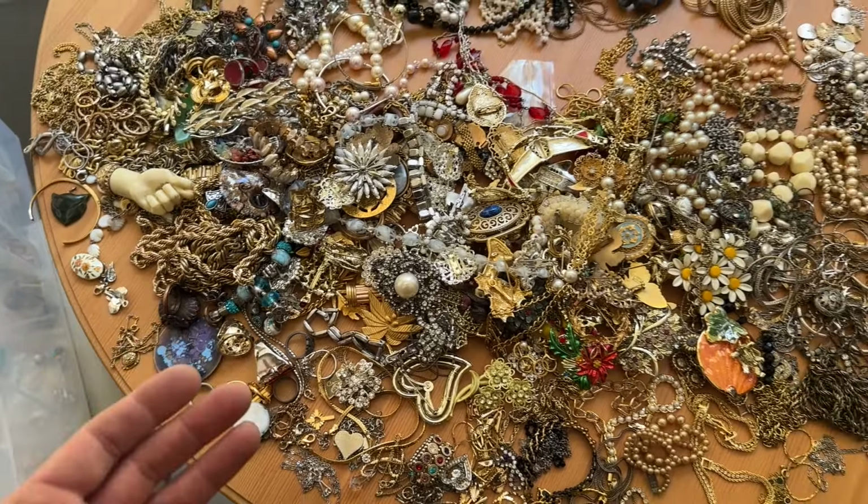Just so you know, these are all set up in what they call top loaders. This is not an original, it'd be worth a lot. This is a remake, but Mickey Mantle. These top loaders are exactly what grading companies like PSA require you to send these in, in order for them to do some grading.